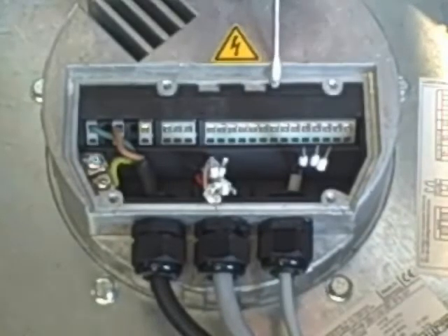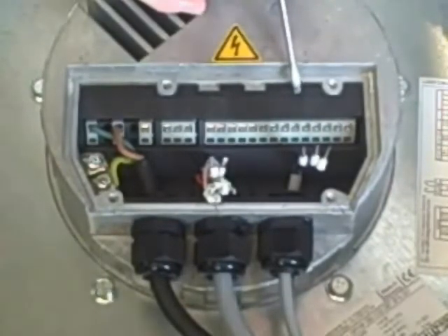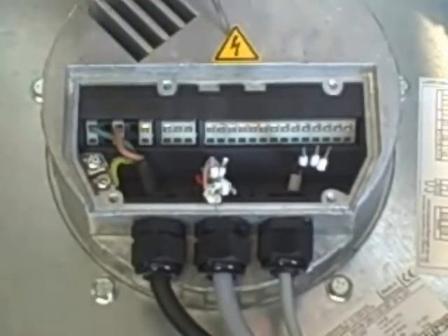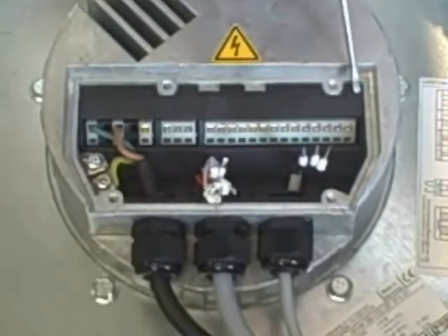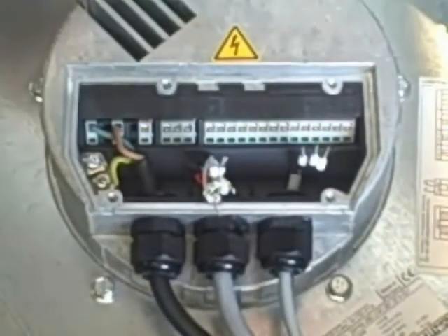Moving over, you'll have your enable switch with your 24 volt and enable terminals. Then you'll have your output voltages — an output and a ground. These are used if you're tying two fans in line: fan one as master and fan two as slave, you take output and ground off here. The last four terminals are your RS connectors for hooking up an RS-485 to USB port to operate and monitor this fan on your laptop or computer.